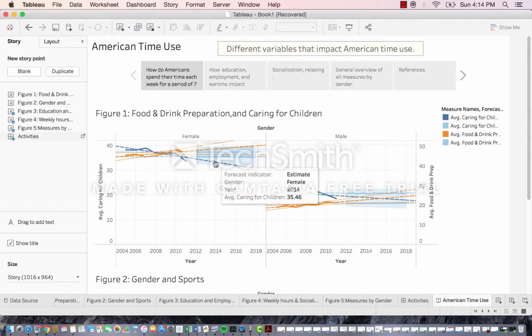So I also included a 7-year prediction because this analysis was done from a period of 2004 to 2010. So I did a prediction of another 7 years, and as you can see, the shaded area shows 95% confidence that my data will lie within this shaded area. You can also see from the R squared and the p values that were computed that this data is a good fit for my model, because the smaller the p value and the larger the R squared value, the better the fit for the model.